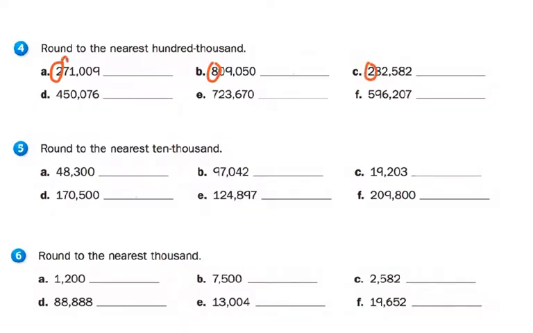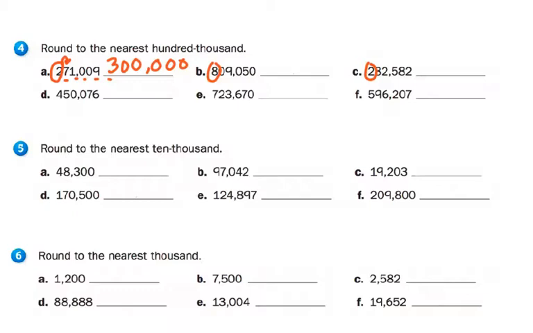Then remember, I'm a friendly neighbor. I'm going to go to my neighbor, draw an arrow to the neighbor. 5 or more, raise the score. 4 or less, let it rest. So I look to the neighbor, it's a 7. It's 5 or more, so it's going to raise one more. One more than 2 would be 3, and everything after the 100,000s turns to a 0. So in other words, it's closer to 300,000.